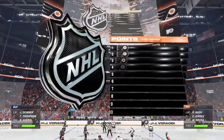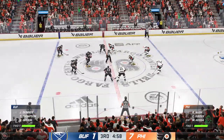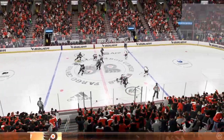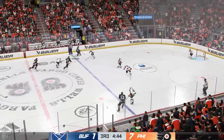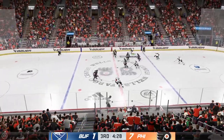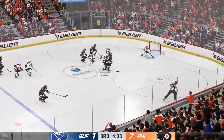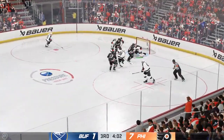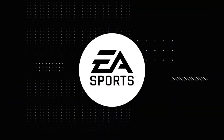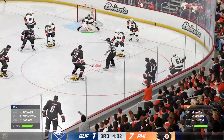The Flyers continue to build the score here in period number three. It's just been a terrific collective effort. Now they're on the home stretch, and the coaching staff has a real opportunity to utilize their bench, rest their star players — and this is critical when you're in a long season. Here they come on the attack down the left side. Philadelphia's got control of it now from their own end, and he loses control of the puck. Hart's gonna opt for the whistle. I don't mind this call here in the third. He has been so dialed in all night, James — he has been excellent. Arguably their best player, trying to preserve the lead by holding on to this one to get the faceoff.